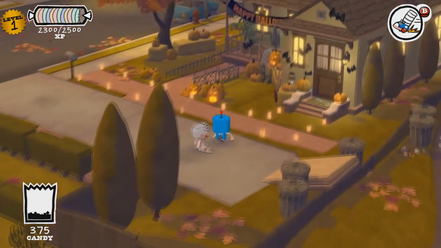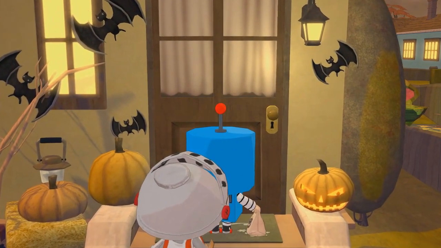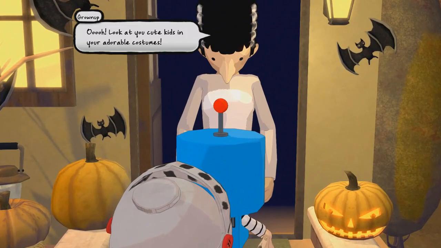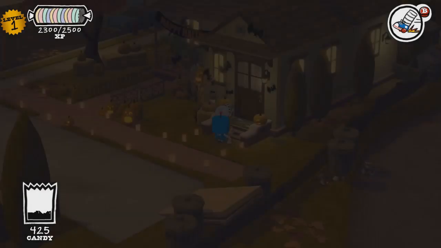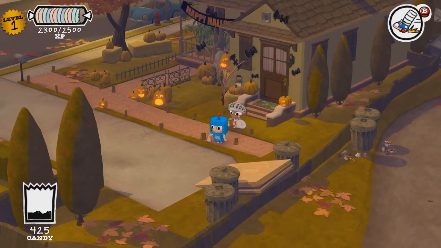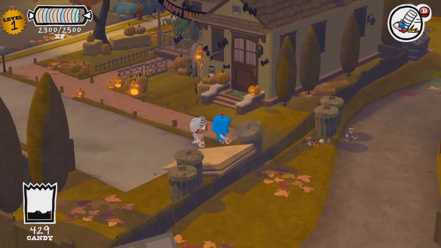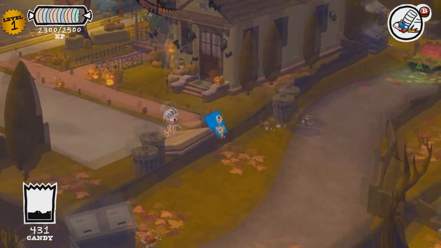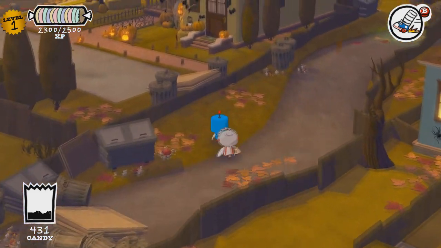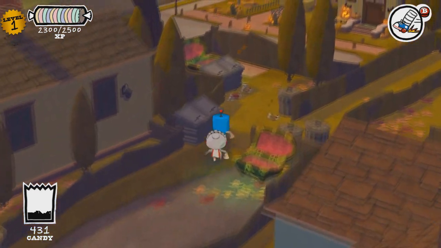So this was the house with the ramp, so let's trick-or-treat at this house. She likes our adorable costumes. Thank you so much. Now this ramp, I believe, just takes us back into the alley that we were first in, it looks like. But the only reason you would want to use that ramp is for the achievement for using all of the ramps.